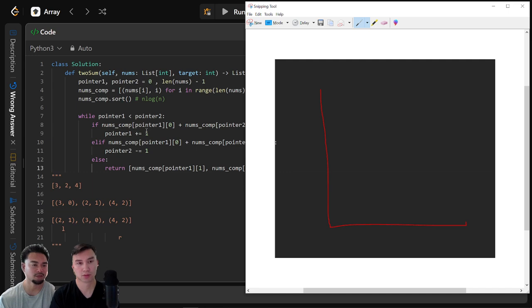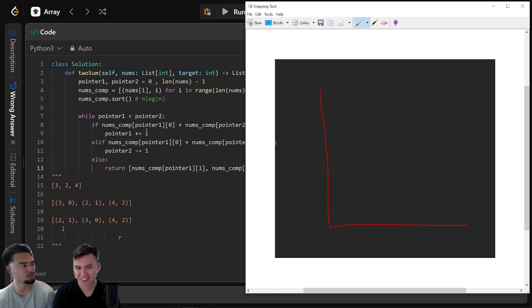Pretend I have a list of size 5, and it takes 5 seconds per iteration. How long would this take me to run? Would it just be 5? Because at each point you're moving them closer. You're only moving one index at a time, and at some point they'll meet up.